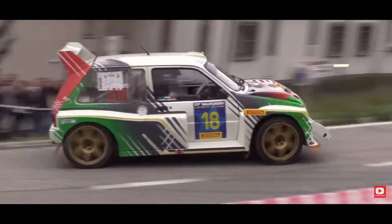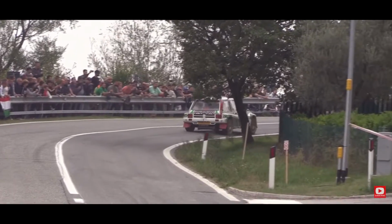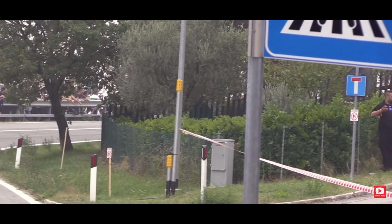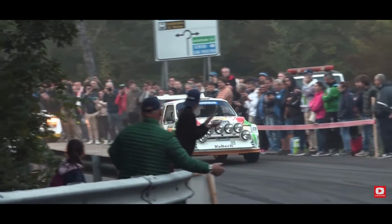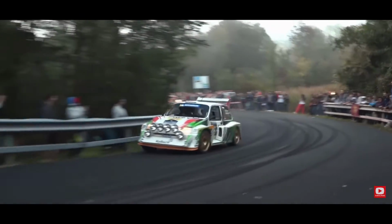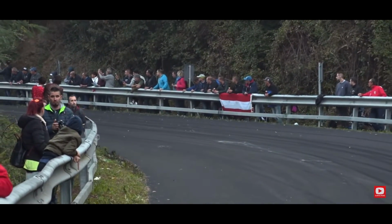It had a really cool wide body, it almost looked like a hill climb type of kit on it, which was kind of cool. And the car looks really nice. It's very fast. It's just, once again, kind of like the 240 RS. It just doesn't do it for me personally. I look at it and I think to myself, yeah, it's a cool little hatchback, but there were plenty of other cool little hatchbacks in Group B, and so I just don't want to put it that much higher.